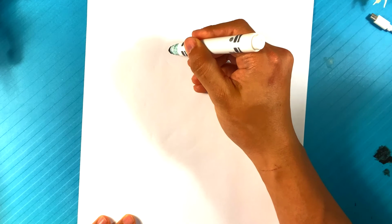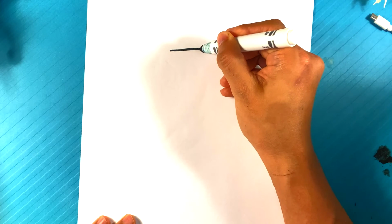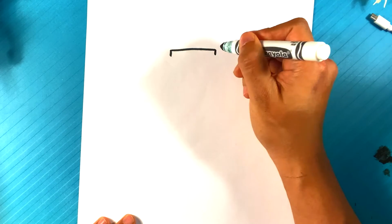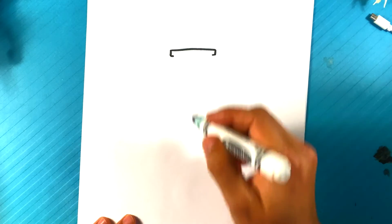So first thing I'm going to do is I'm going to start with a straight line. He's going to have his glasses on. Down on one side over here. Down on the other side. Yep, we are going to have the sunglasses. The typical cool sunglasses you see in 90s movies.